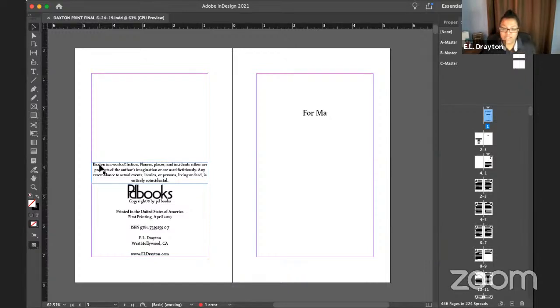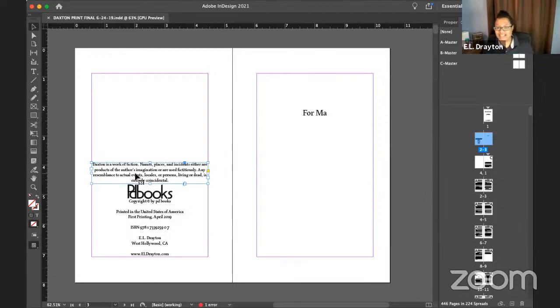And then your ISBN number, update it to whatever the ISBN number is. You might want to change the date where it says first printing. And like I was saying earlier, this information here, I literally just Googled copyright language for a fiction novel, found the one that was the most short and succinct, and that's the one I used.